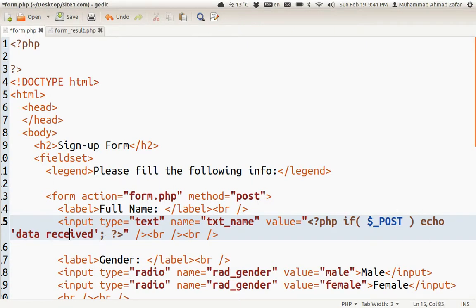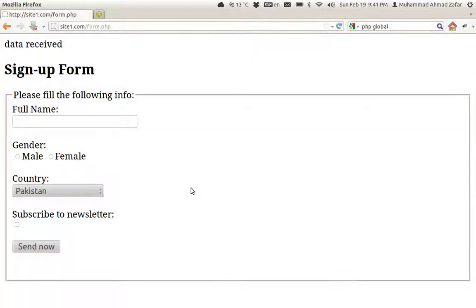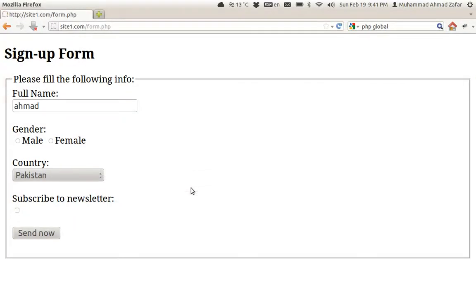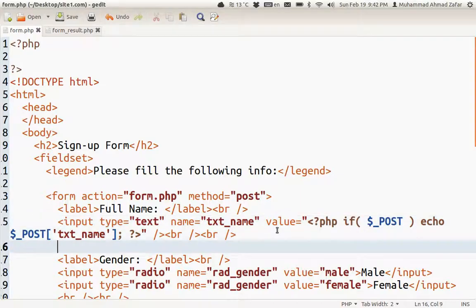If post data existed, just print the value of the data you received in the post. And we got Ahmed. You see, that's simple.